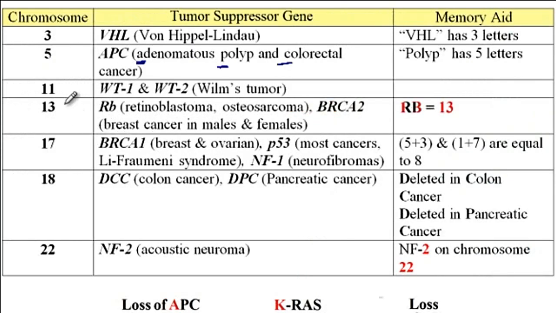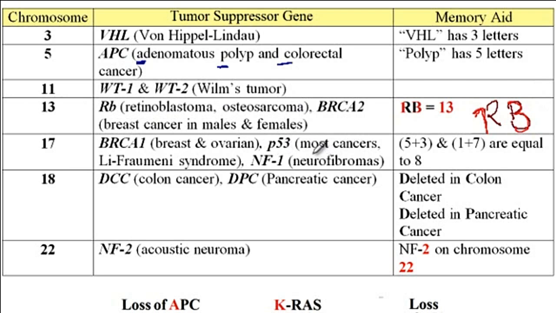The next tumor suppressor gene is the retinoblastoma, which is located on chromosome 13. So the way I memorize it is that the number is actually embedded inside the RB itself. So here we have retinoblastoma, and then you can see that the number 13 is just embedded inside the RB itself. So retinoblastoma is located on chromosome 13, and it can lead to the development of retinoblastoma as well as osteosarcoma.